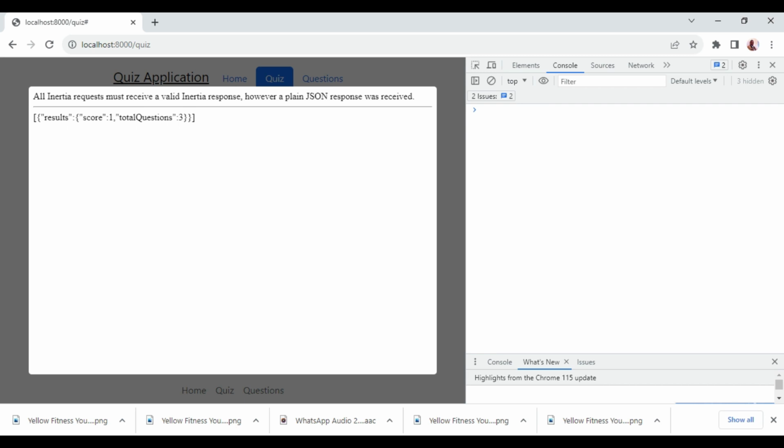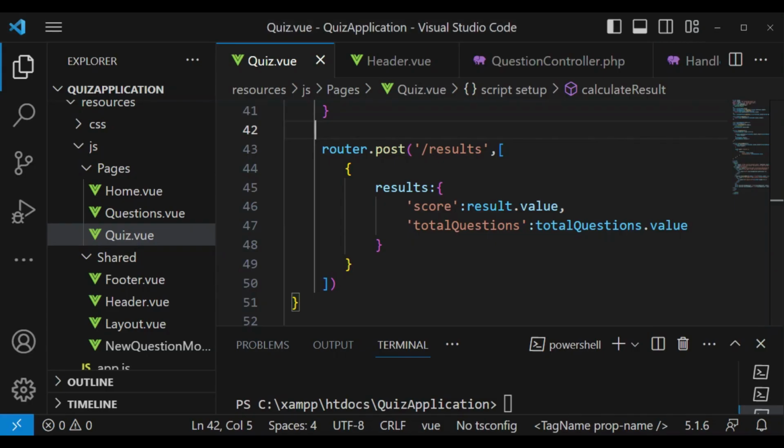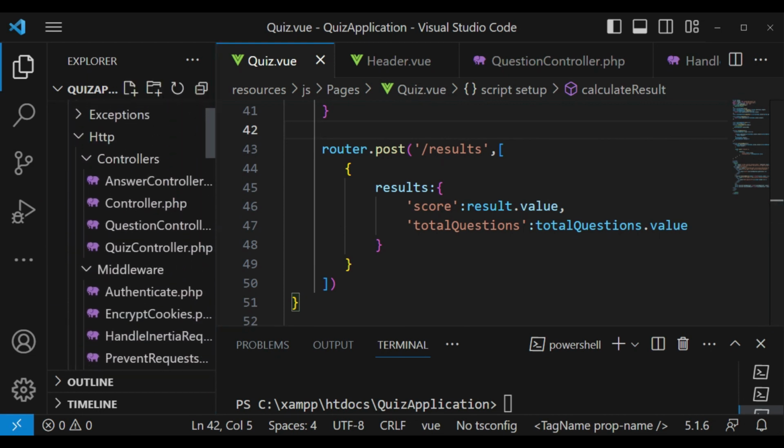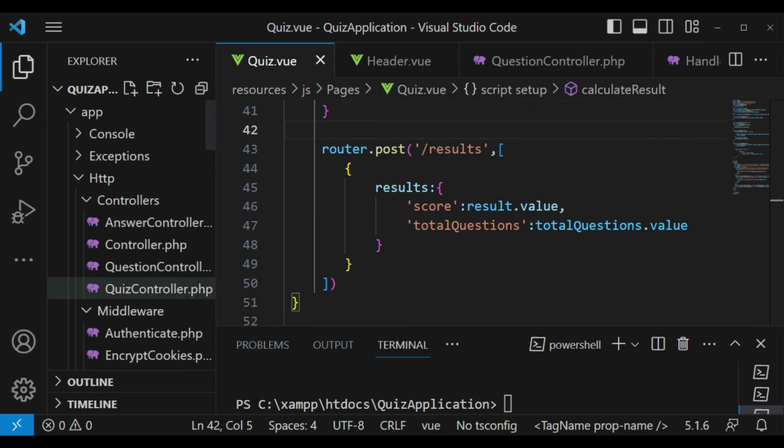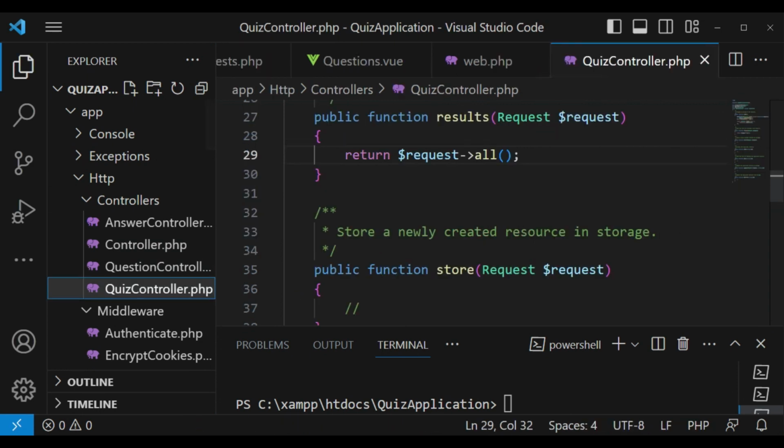And so I would like to just save whatever it is that we are having here. So in our quiz controller, I would like to see how we will be able to pass these results.